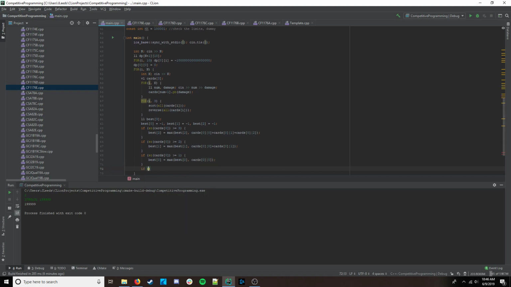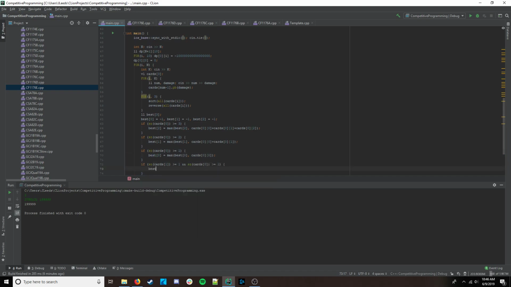If cards of 1 is greater than or equal to 1 and this, best of 2 equals max of best of 2, cards of 1, 0 plus cards of 0, 0.